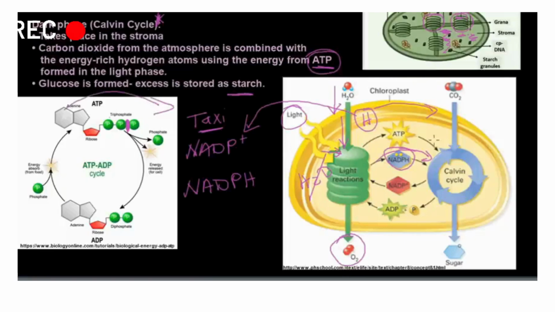So what's going to happen in the Calvin cycle, we've now got carbon dioxide coming in from the atmosphere, and that's going to enter the stroma. We need to get this hydrogen to combine with the carbon dioxide so that we can produce sugar, glucose, and that happens using the energy of ATP, because we need energy to get this reaction going. One of these phosphates on the left here, the third one, is going to break off, and when that breaks off, all of the energy in the bond between these 2 is going to be released. That energy is then used to combine the carbon dioxide with the hydrogen.